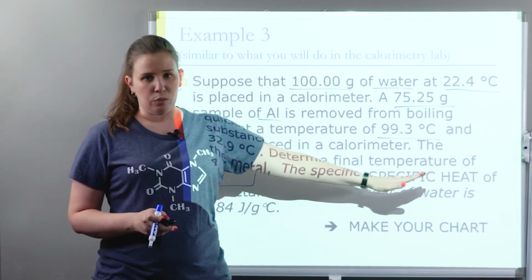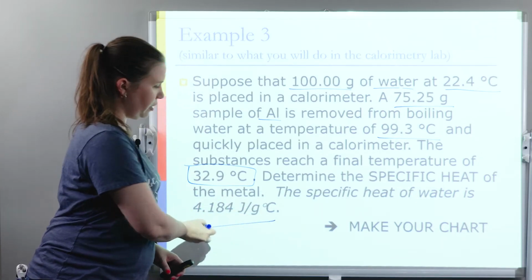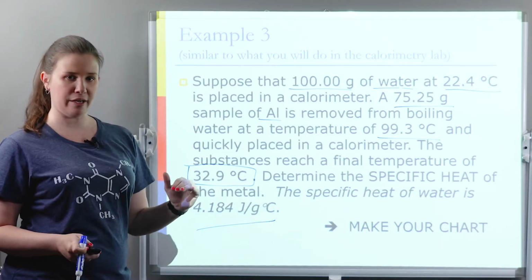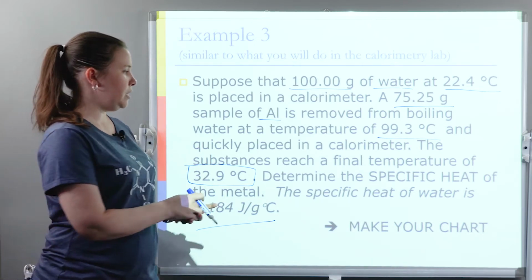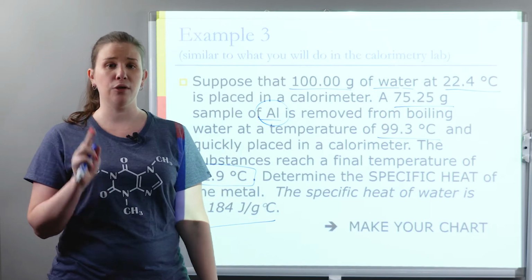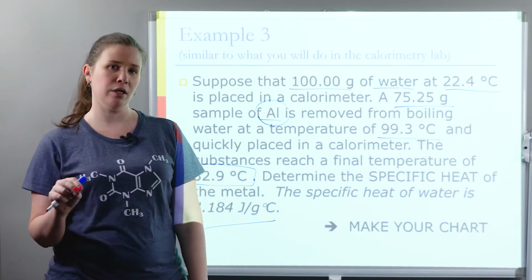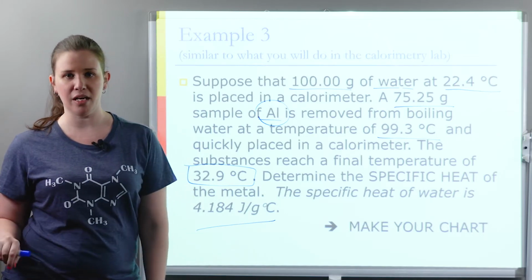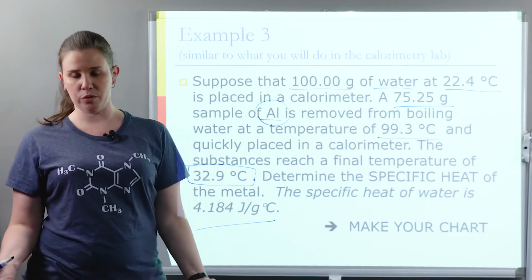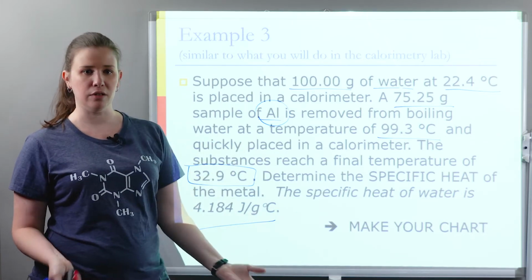The specific heat of water is something that you'll always be using, so it's a good thing to know, because we're going to be plugging that in for the specific heat of the water. It might be tempting to just look up the specific heat of the aluminum, but we are trying to experimentally determine the specific heat of aluminum. And we are going to get a number that's slightly different from the book value. And from there, you can find your percent error. So how would we find the experimental specific heat of the aluminum?